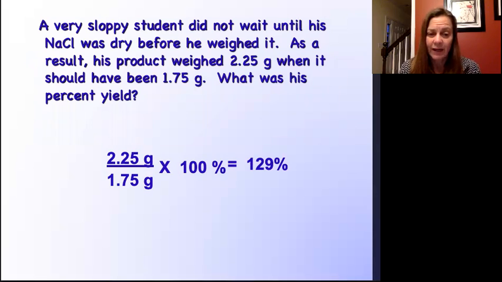It's very unusual to have a percent yield over 100 because most of the time what we have are side reactions or something isn't entirely captured. So most of the time, percent yield is going to be less than 100. When you have issues of contamination, like we have here, where we're weighing water and thinking that it's sodium chloride, then we can get percent yields over 100. Okay, so that's the easy way. We've been given actual, we've been given theoretical. Sometimes you're not going to be given the theoretical. You always have to be given the actual or measure the actual in the lab.